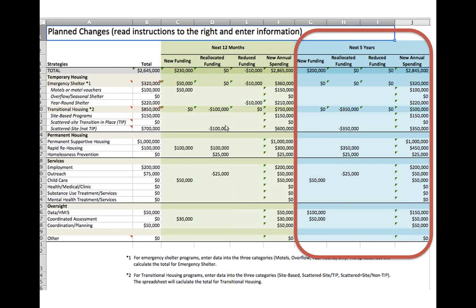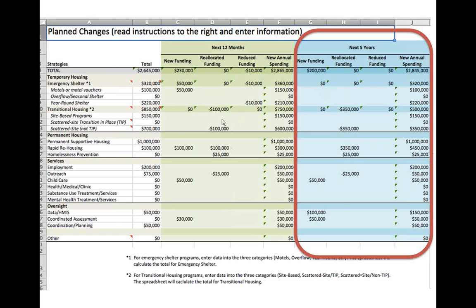So there's also a question about inflation rates. The spending plan template does assume that there's no inflation between now and year 5, and we are just going to make that assumption for this. Maybe in version 2.0 of this, we'll add an inflator to make this a little more realistic.